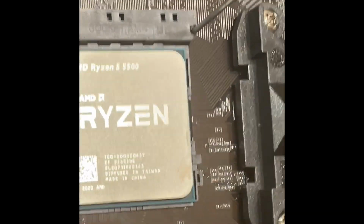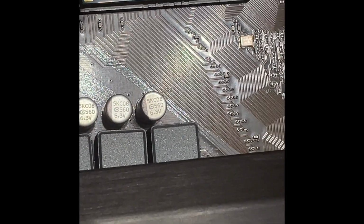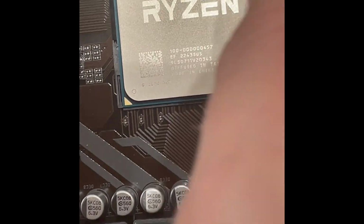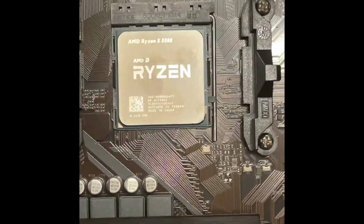As you can see, that little arrow, there's none on the other three corners, it matches where that same arrow is. All right, you don't have to force it down. And then all you do is you take this back and just latch it back in place how it should be. Now your CPU is in place.